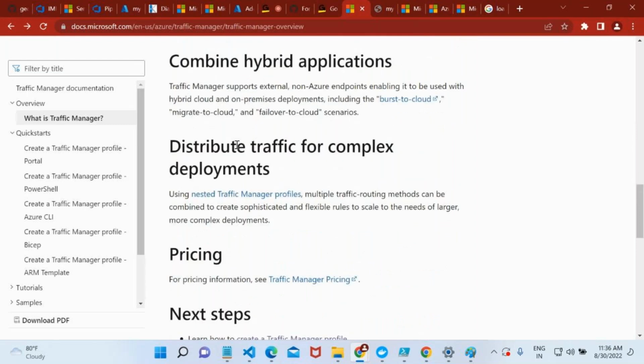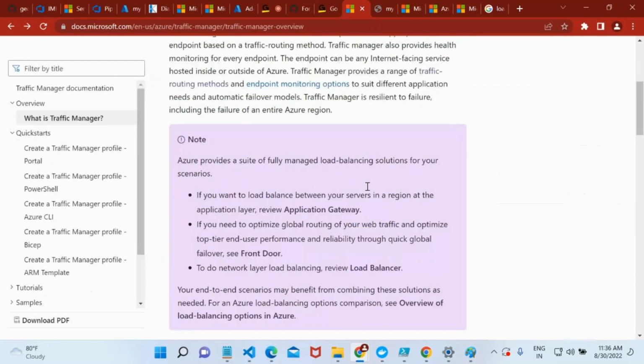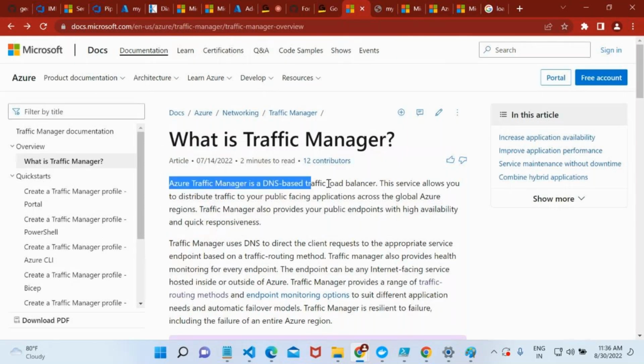And yeah, these are the main things. At least you need to say two or three: high availability, increased application performance, no downtime. Okay, so you need to learn this definition by heart for sure. It's a DNS based load balancer. DNS in the sense domain name service. But is it a real load balancer? No. It looks like a load balancer, but it is not a load balancer. It does DNS based routing. Okay. So till this point, any doubts?